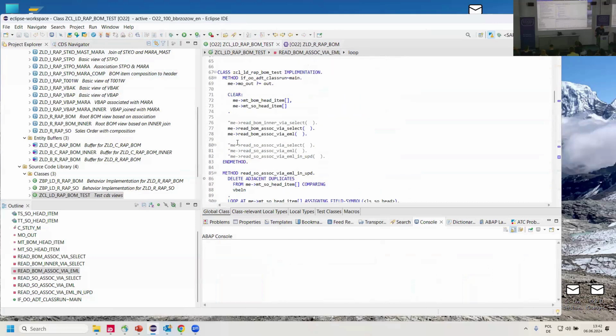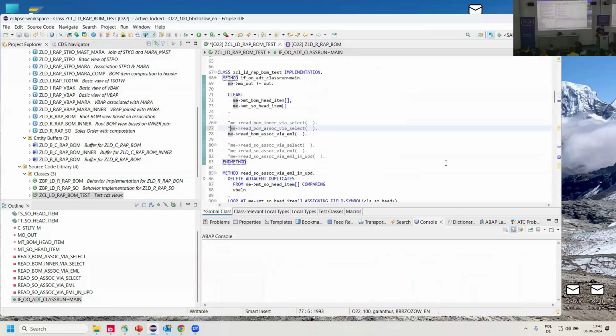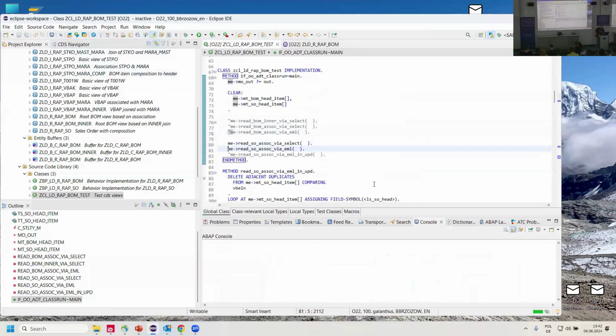We'll comment those testing methods for the BOM, and let's do the same for the sales order. However, in my opinion, this is also not perfect, and we'll tell you in a moment why. There is one aspect which is not so nice, I would say.